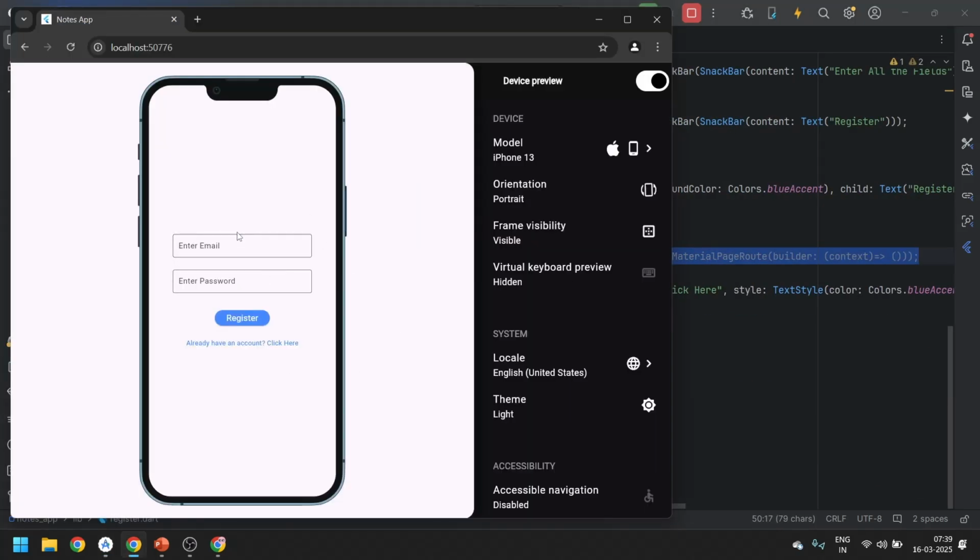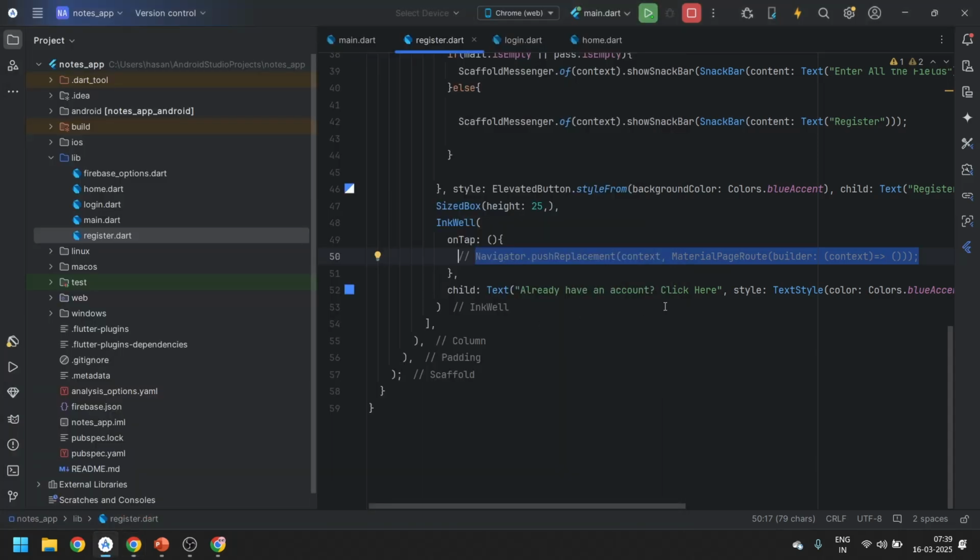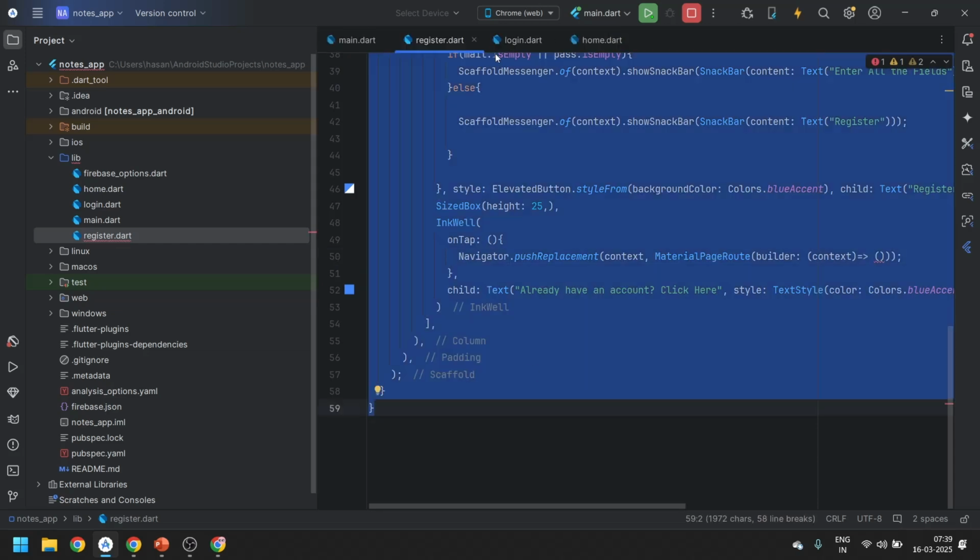So now you can see this. If I don't put email, it will say enter all the fields. If I write email, and without a password, it will still say so. And if all the fields are there and I click, it will say register. So now it's done. Similarly, I will create it for the login page also.